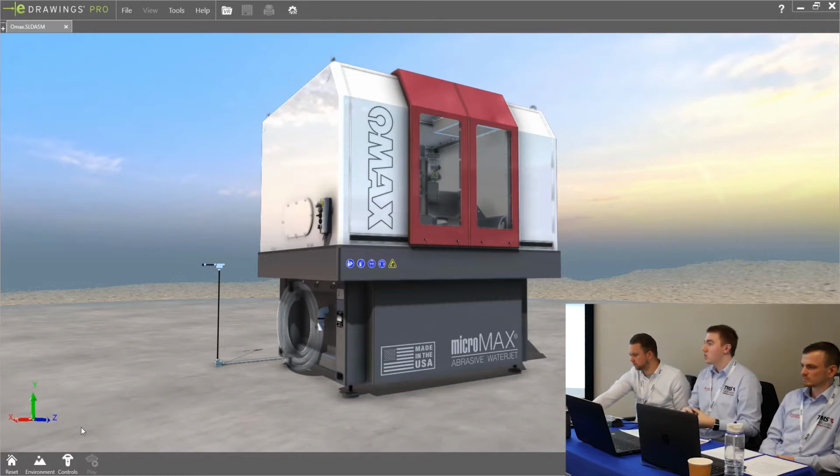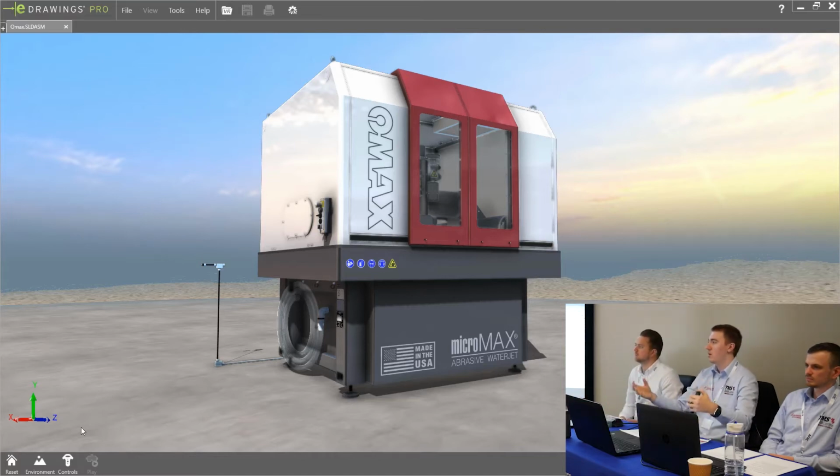The one that I quite like is walking around the telescope model we had last year, picking up a monitor, make it a little bit bigger, place it back down on my desk and go, yeah, I want a bigger monitor, that looks a little bit better. So we can see those changes quite quickly in there. If we want to make it look like our model's in the correct environment, if anyone has a 360-degree camera or an app on your phone that can create 360 images, you can use that as your scene, so it actually looks like your model's in your workshop or in your office or meeting room, that sort of thing.